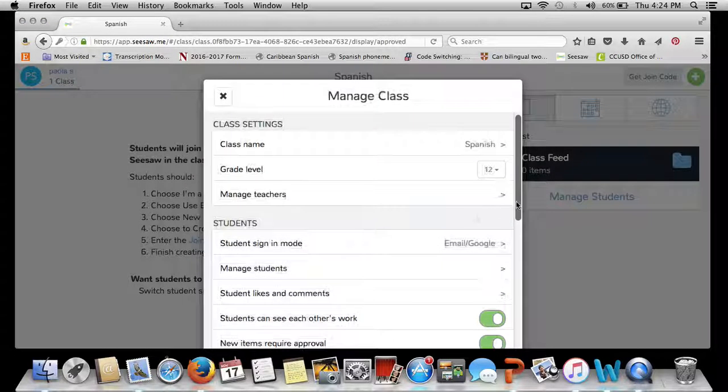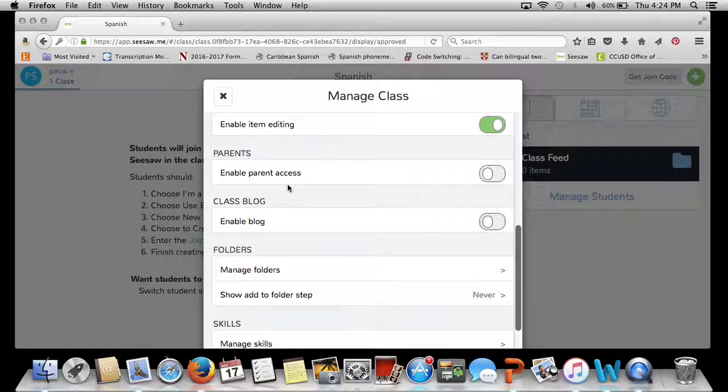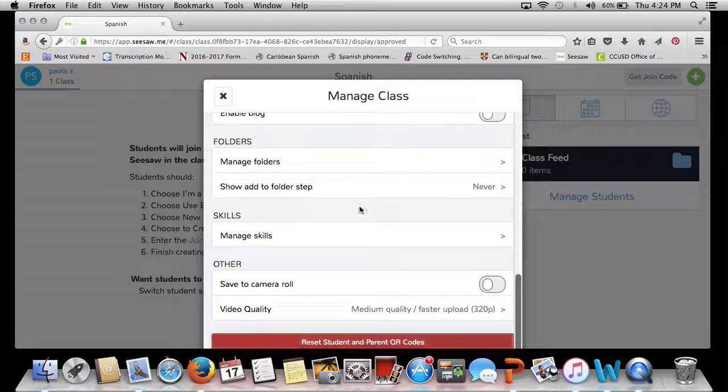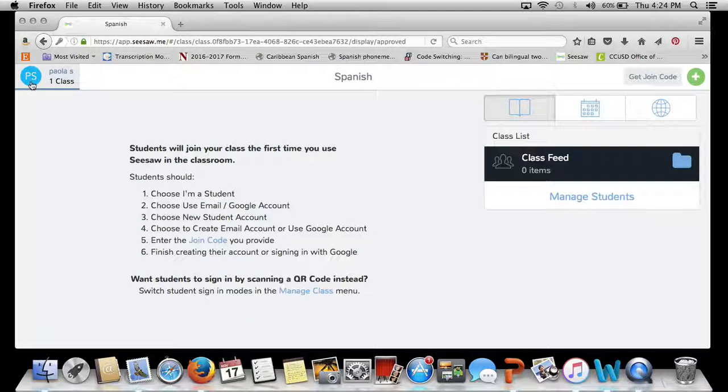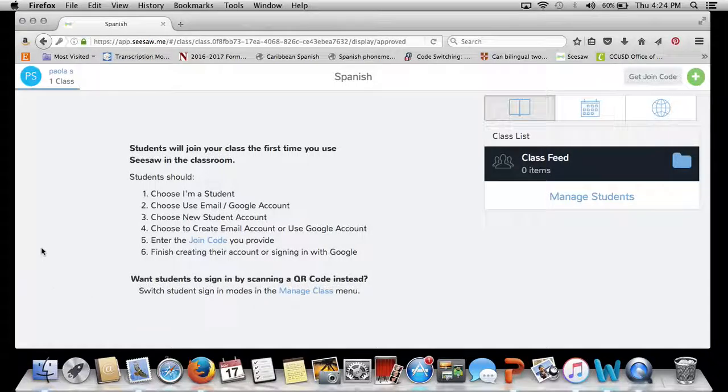And then let's see. You also can enable parent access, and you can add folders. So if those were necessary for special projects or whatever it is that you'd like to divide your class into, you could do that. You can also invite parents here.